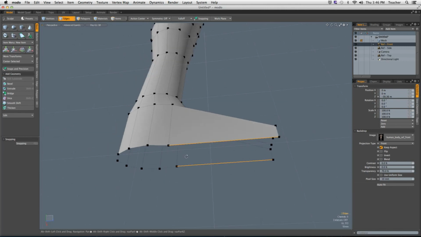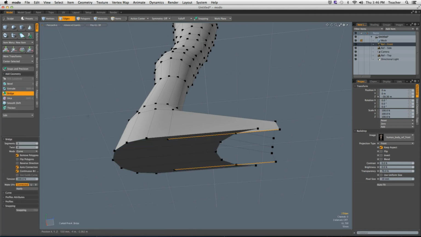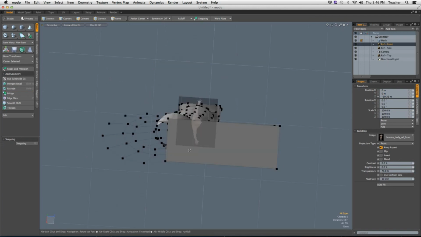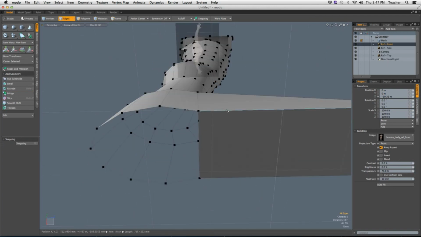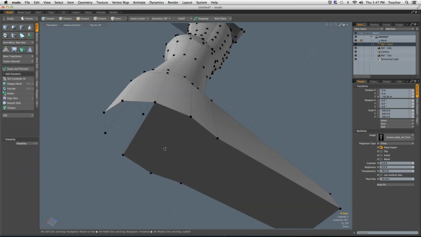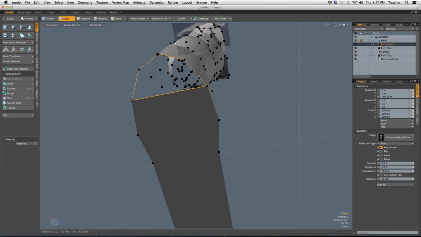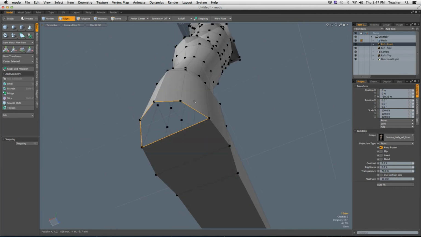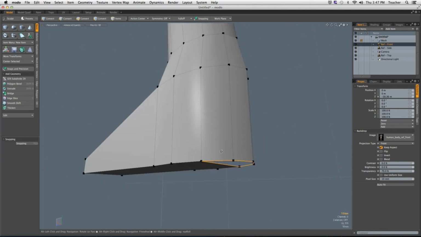So I know I can maybe bridge those. Oops, let's turn off auto connection. Okay, I can bridge those. Shoot, if I can bridge that edge and that edge, what's stopping me from doing these in here? Let's bridge them. Fantastic. Now we want to stop when we get to a 5-sided opening like we have here in the heel. Because if you remember back to our hand, this gives us an opportunity to create a center line. Okay? To change the flow of our polygons within the surface.